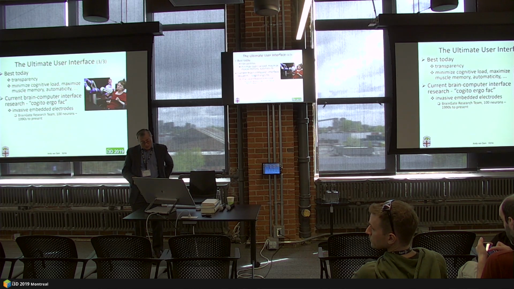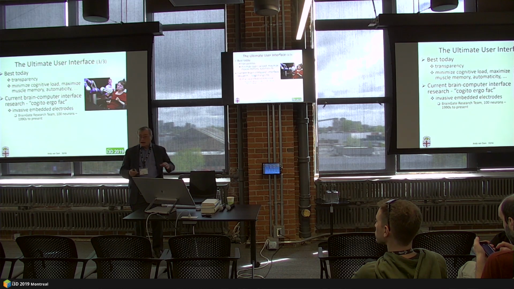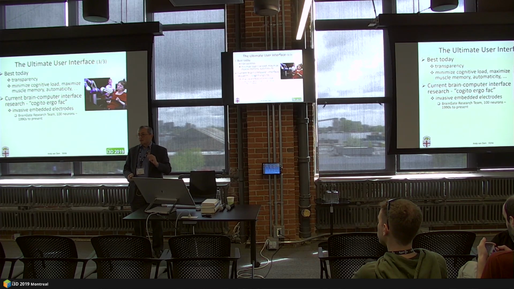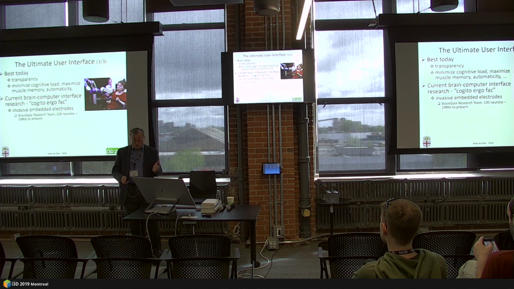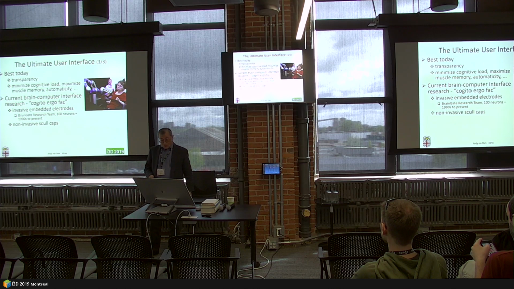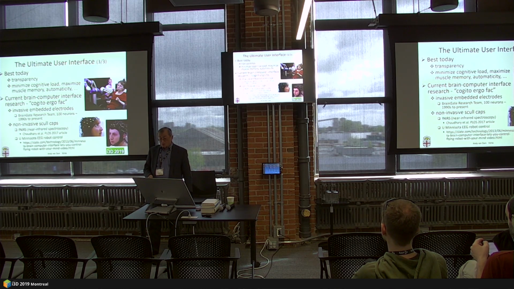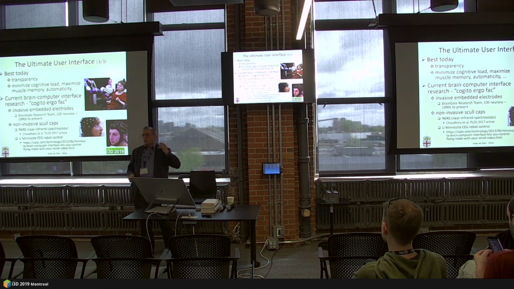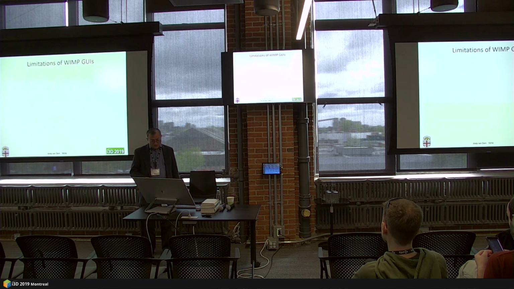Brown pioneered in this research, using 100 neurons, and people with locked-in syndrome who can't even twitch their eyebrows are able, by thinking about where a cursor should go in a menu, to activate that menu with choices. Amazing. It gives those people a chance finally to communicate. Of course, what we want is skull caps, and there are multiple attempts to try to read the very, very weak and noisy signals that emerge on our scalp. Very much still under development.